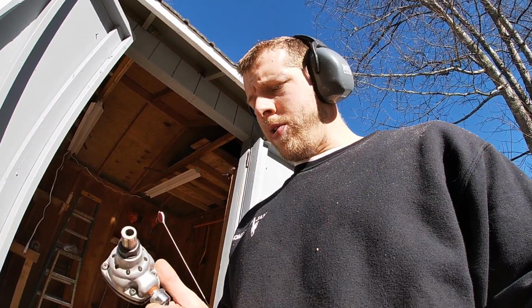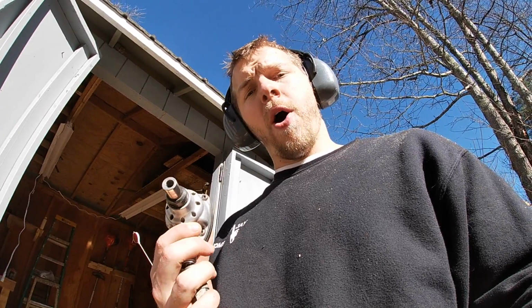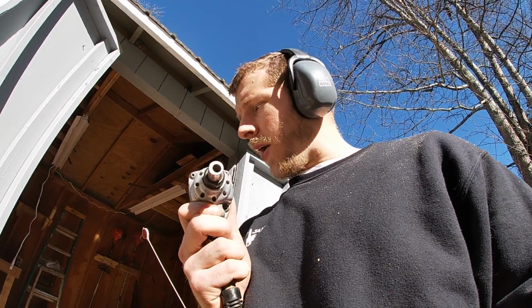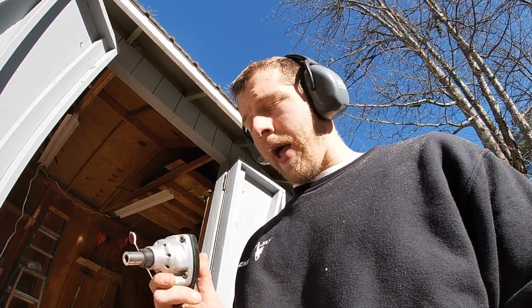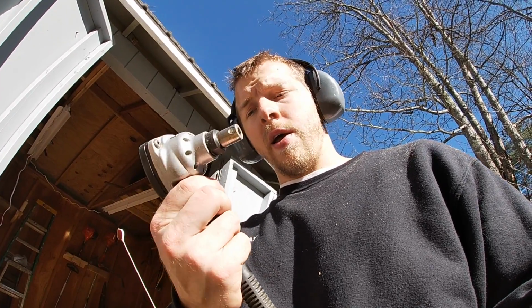All right, so what we're going to use to put the joist hanger onto our ledger board here is called the palm nailer. You need this tool, and I'll show you why. It is super handy. It's actually designed to put in joist hangers. So yeah, let's go ahead and show.